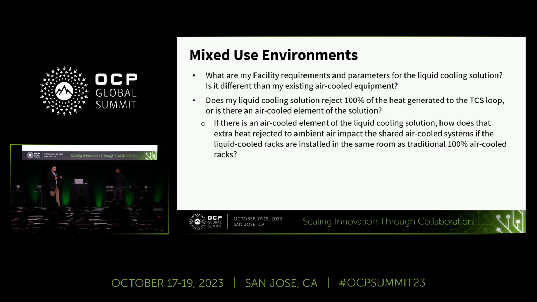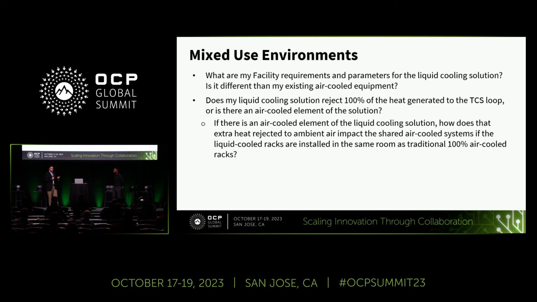But they have one of two problems. They're either saying, I don't know how to make it concurrently maintainable, and I don't know how to integrate it with my existing site, or I have a site that's already concurrently maintainable, and I don't necessarily need concurrently maintainable direct liquid cooling, but I don't want my deployment of direct liquid cooling to impact my existing data center. What do I do? Now, I don't think there's a prescriptive answer for any particular client. Every data center is different depending on what type of primary heat rejection system is currently being used. But we do think that there's a process of evaluation that people should go through. And this is something that we are going to be getting into in the technical paper based on feedback from participants in the work stream.